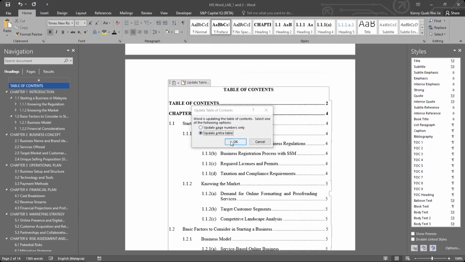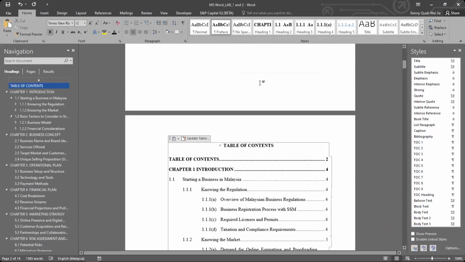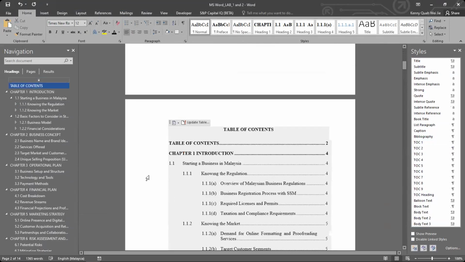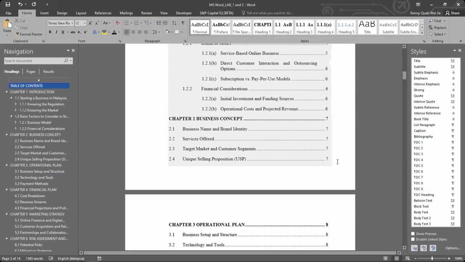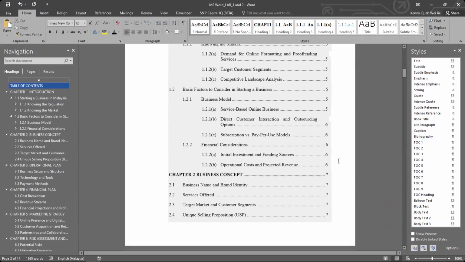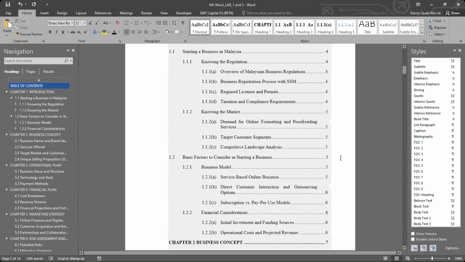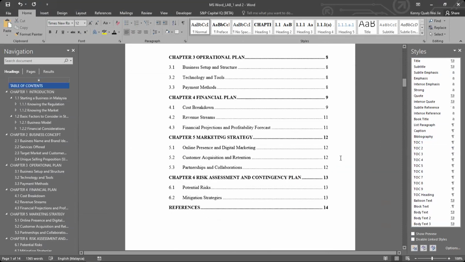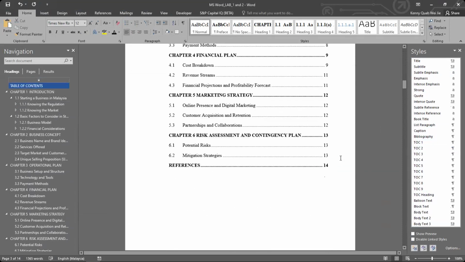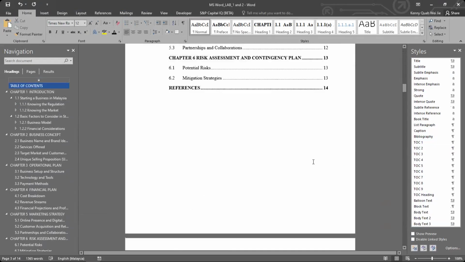Update entire table. Voila, you got a very beautiful preset table. That's pretty much it. Give yourself a clap because you managed to redefine quite a nice table of contents.